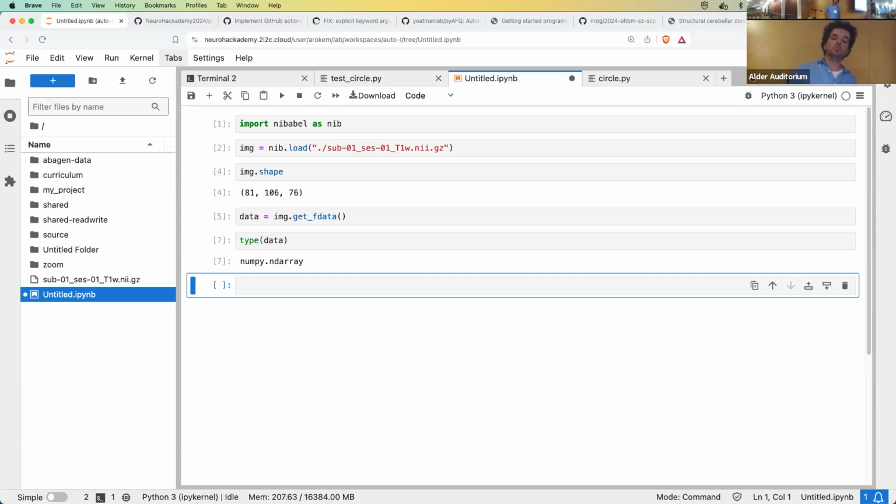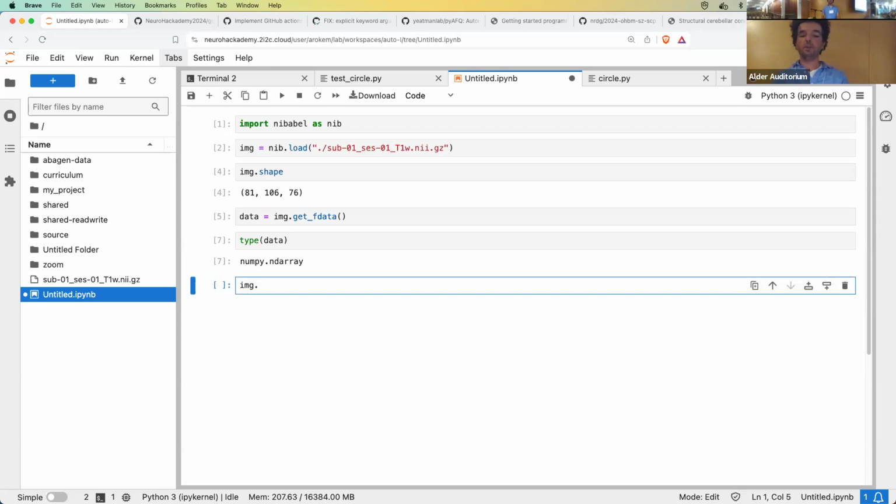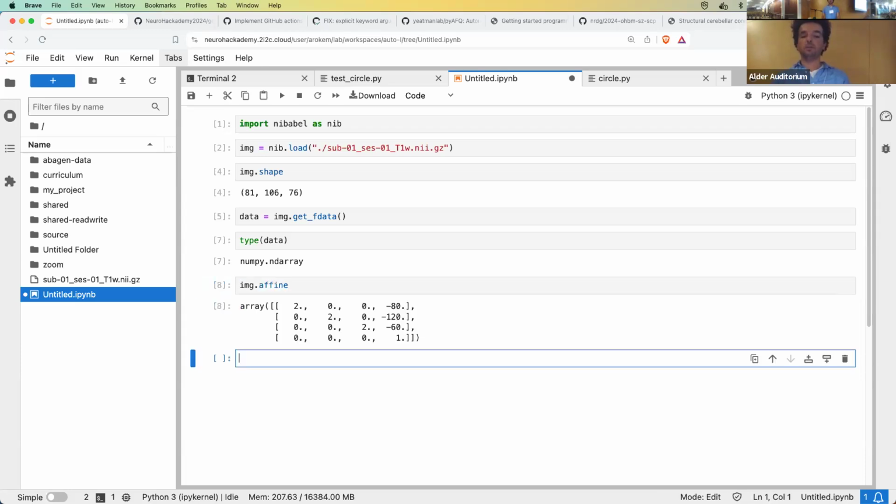Now, this thing will also have, and this is something I feel like we don't necessarily teach a lot, but it's important, an associated spatial transformation, something about where the subject's head was, or where the volume used to acquire this T1 weighted data is relative to the isocenter of the scanner.